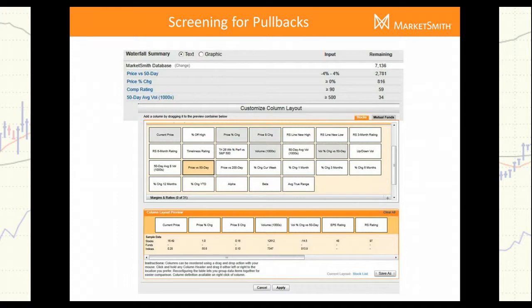And the next criteria, the price percentage change greater than 0%, it's just telling you that it's an up day. And so at least it's bouncing, or it's a blue day. Doesn't mean it's a buy day or anything like that. It just means that it's an up day around the 50-day moving average.